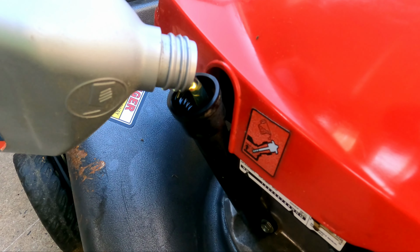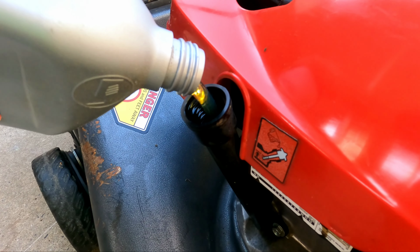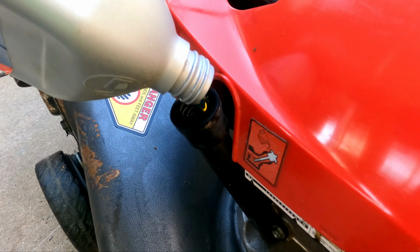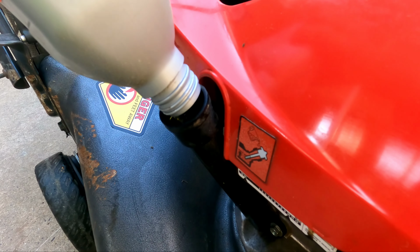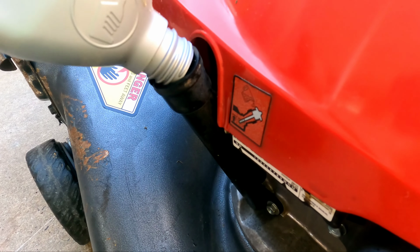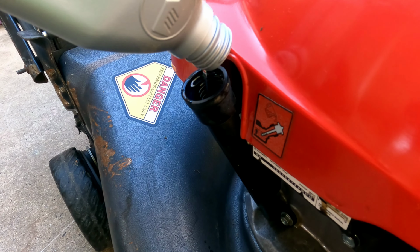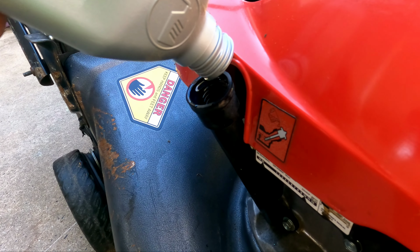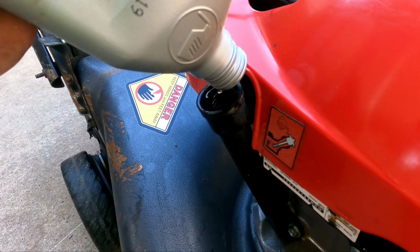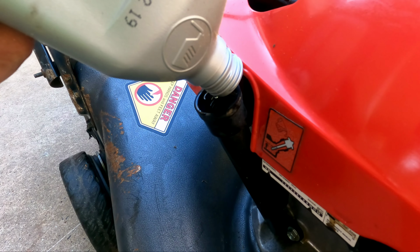I've got a used, probably about 0.35 quarts right here. So we'll, making a mess. We'll dump that, check it, and add a little bit more. But like I say, 0.42 quarts. So just under half a quart.